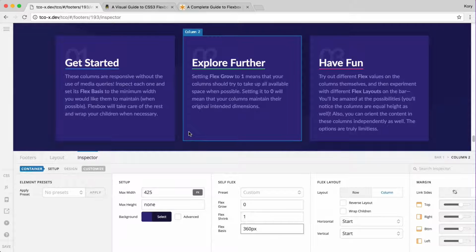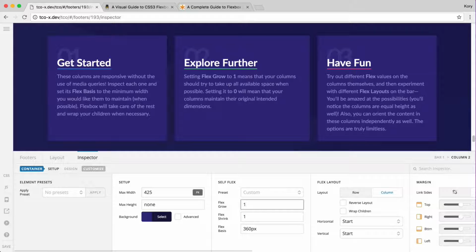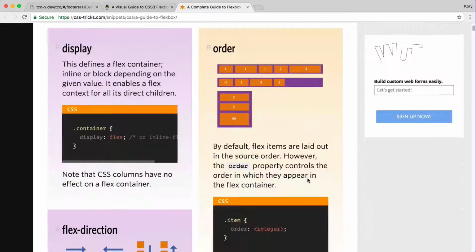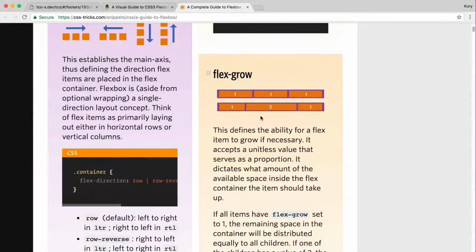But let's say I wanted just my center column here to be wider. Well, instead of making it a wider basis, maybe we want that to still be this foundational piece, but we could make it a 1. And so what 1 is essentially doing is it's saying, hey, if there's any extra space, give that to me. I'm going to take that up if I can. And this can be a really cool effect that you can use to achieve some really cool proportional layouts. Like Chris Coyier's got a really good example here.